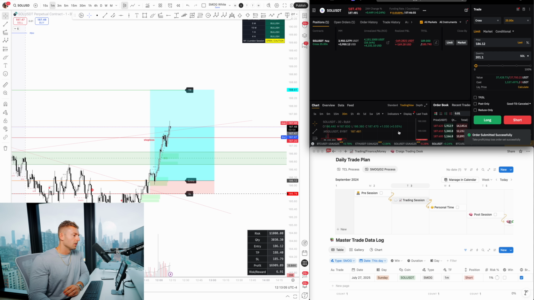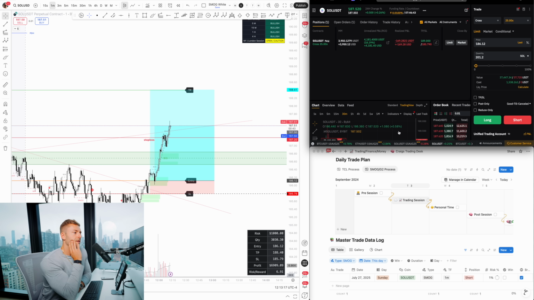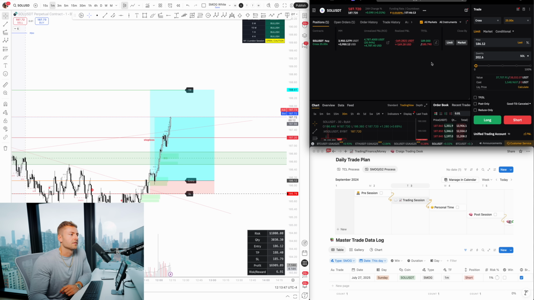If this just wants to have a blow off top for the rest, then that's fine. But otherwise, we have a bunch of risk factors locked in, which is good. So now I'm basically just walking my stop loss up and trailing into this momentum here. This is going to have some sort of pullback at some point. So I think I'm going to go ahead and take this off the table here.